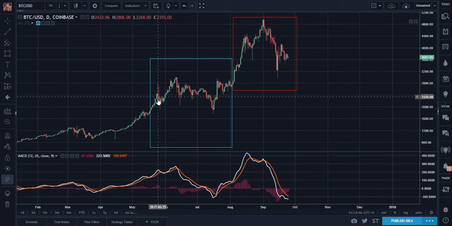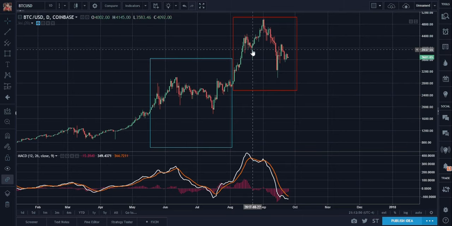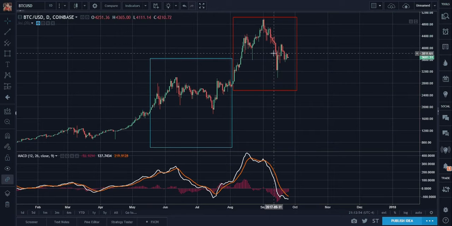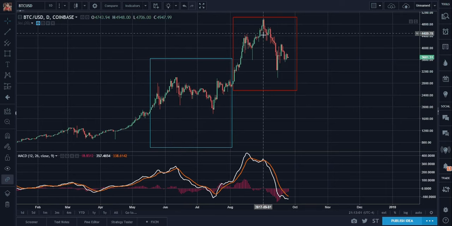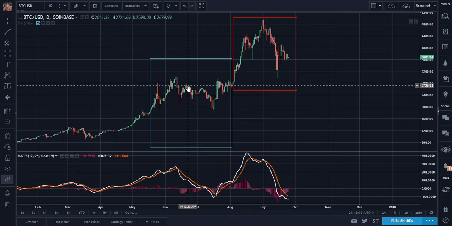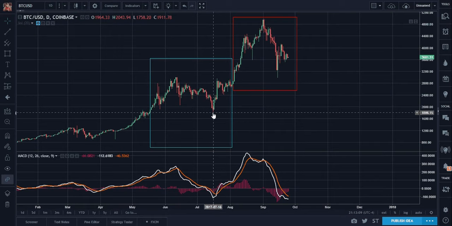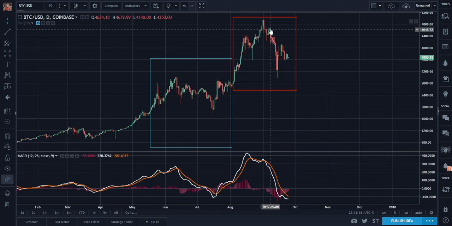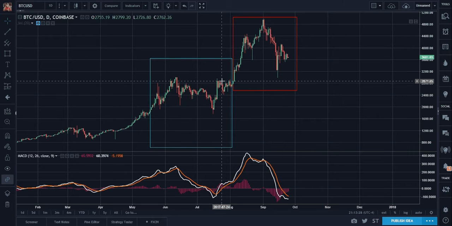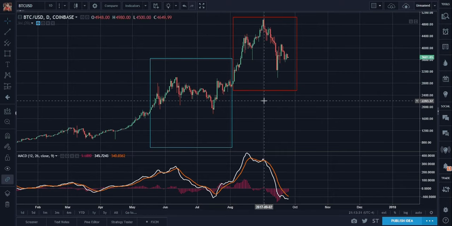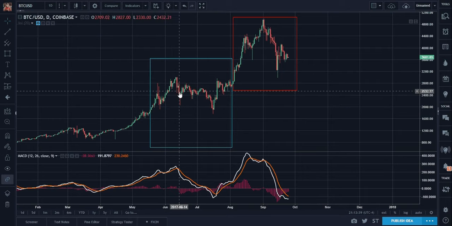So here I see a peak. I see a peak here as well. And then it tops here too. Goes down, makes a valley, lower low, lower than this low, lower than that low, tops, makes a valley, lower low, lower than this, lower than that, and then it rises, just like here, it rises. It's not an exact fractal, but it has certain similarities to this peak and that peak and this bottom.